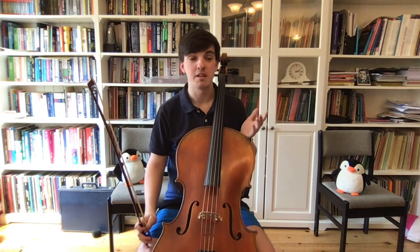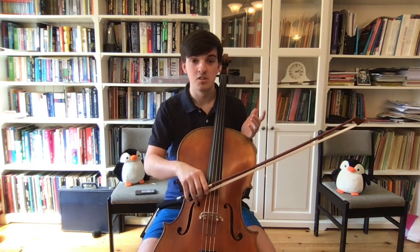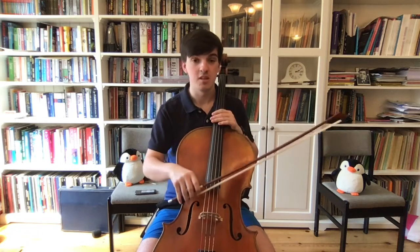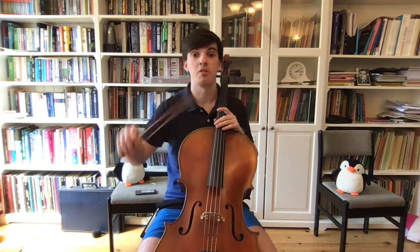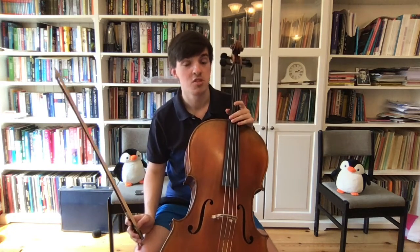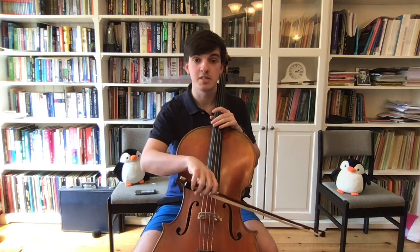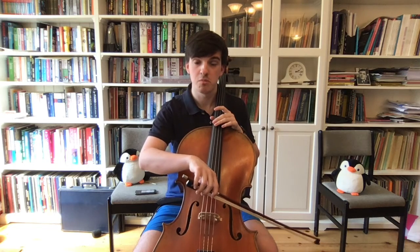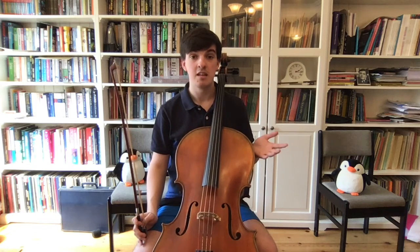Now I'm just doing a random number of pushes and pulls, but do it until you understand the weight. You can do it twice, push, pull. You can do it 3 times, push, pull, push, pull. Doesn't matter, just keep doing it. And you can do that on each string. Learn the weight that you need to put in for the note to sound. Push, pull, push, pull, push, pull. Okay, so that looks at weight.